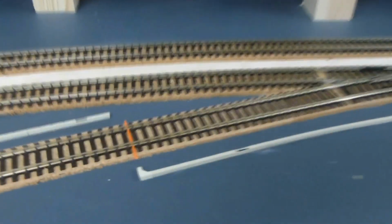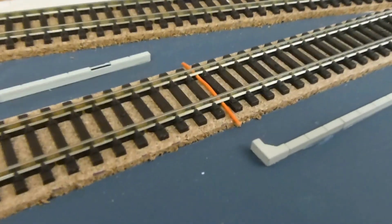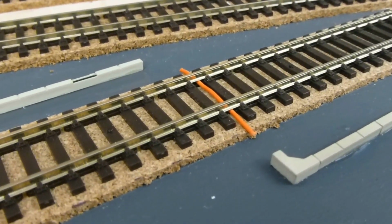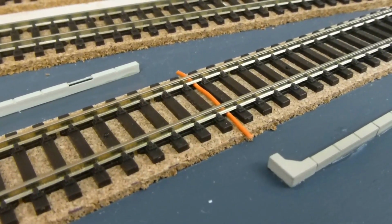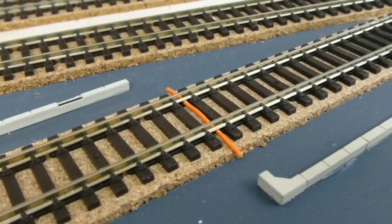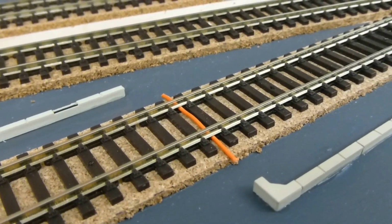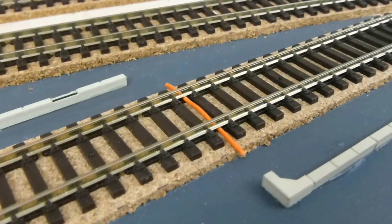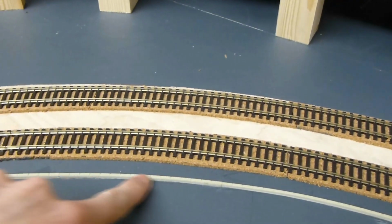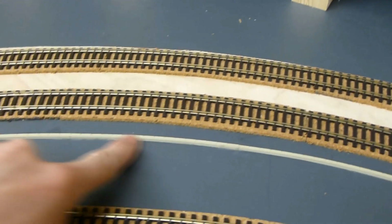Another thing I've done before ballast is I put the orange tubing through the tracks there, obviously where the cable would go, and in real life the orange piping would protect the cabling a bit from the train traffic above. So I've put that there. And the good thing about the Ten Commandments stuff is the longer sections flex quite nicely, so you can get a kind of curve, and you just have to work it out.